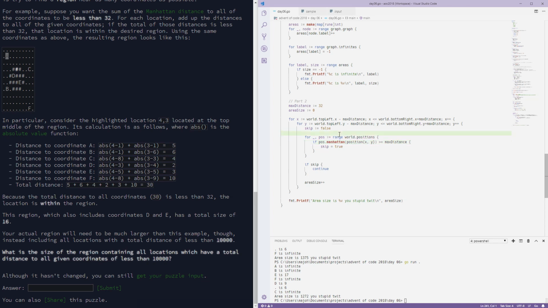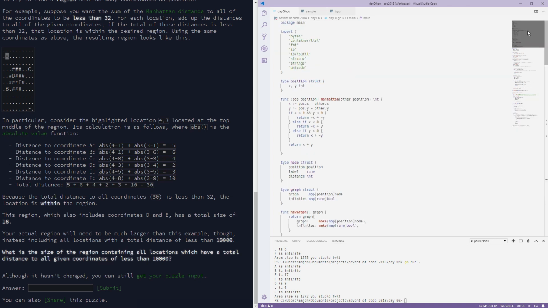So here we check all. If the Manhattan distance is bigger, my stupid Manhattan thing.